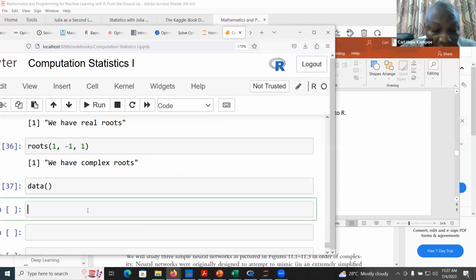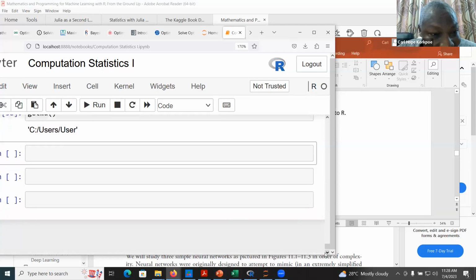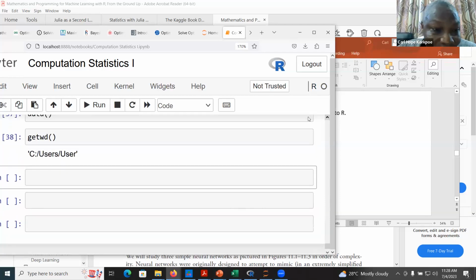That is what we want to do now. We saw that if you do get working directory, and then you run, it should point to where R is looking at presently. That's the default folder.